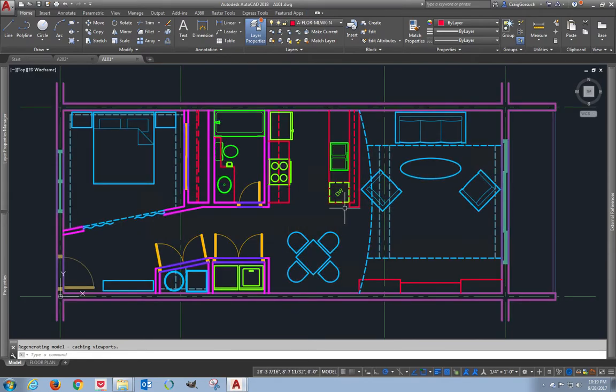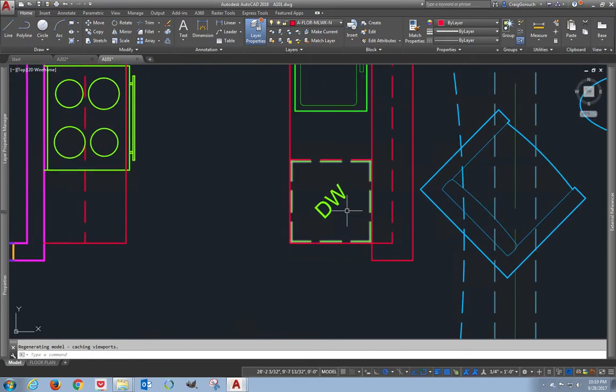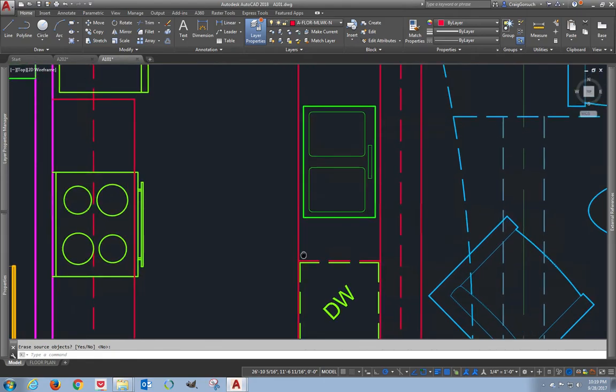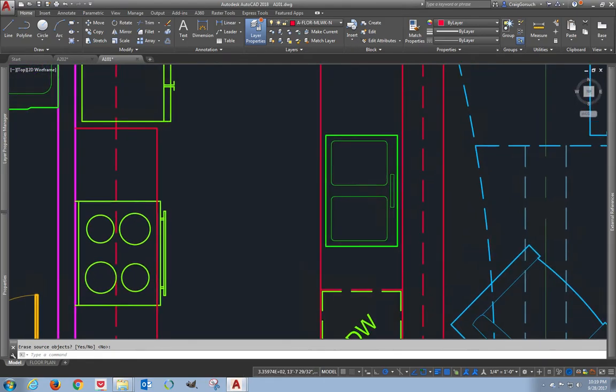Come back to my model space so I can see things on a nice pretty black screen. I'm going to move these 1.5 inches that way. Now I'm going to show that little 1.5 inch board right there. That's the 1.5 inches at the end that I was showing you. A big kitchen counter like this is almost always going to go inside a 3-foot wide cabinet. This is just for my own personal use, to help me line things up. I'm going to offset that 18 inches in both directions.